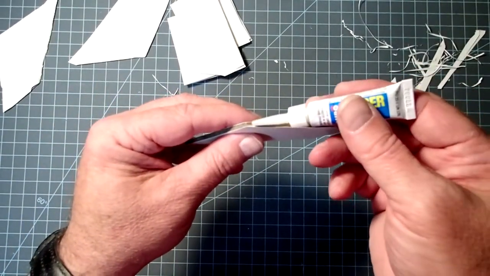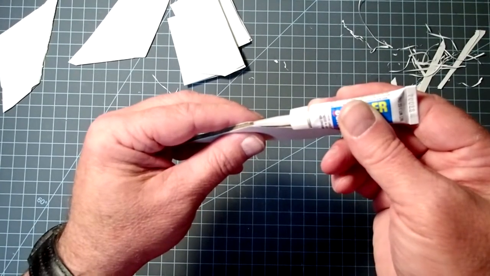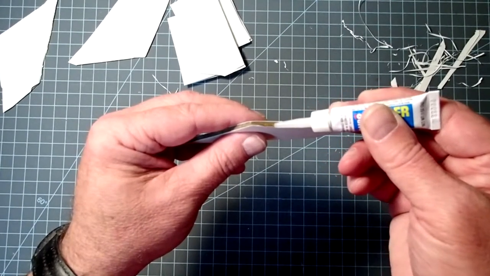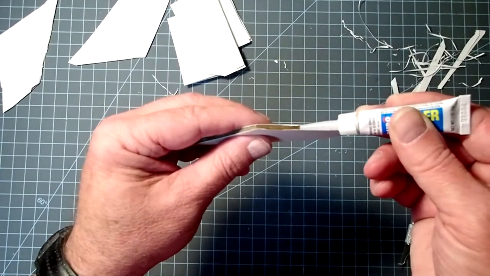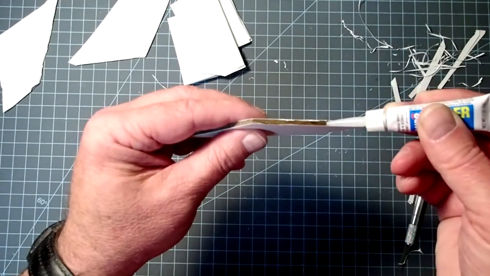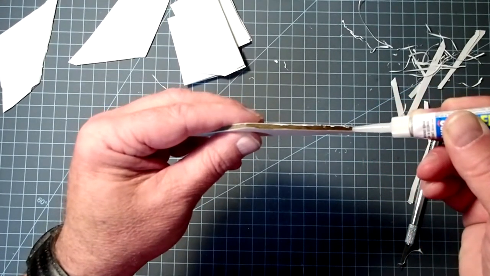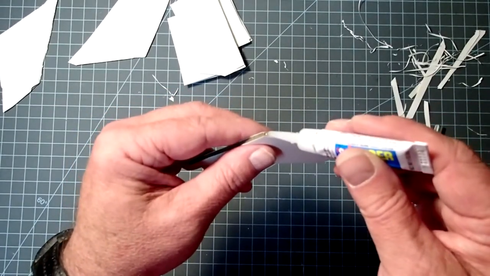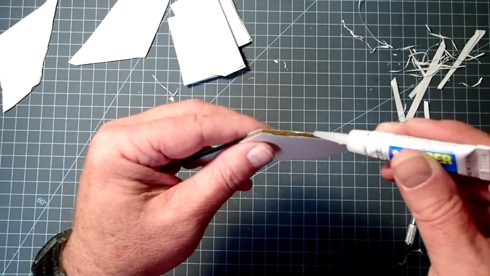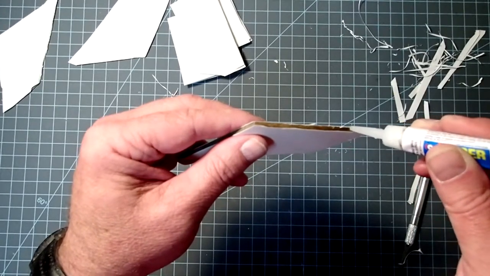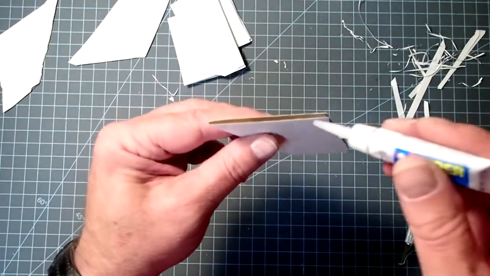So again, I'm just taking a little bit of superglue here. And we don't want a lot, just enough to moisten the edge of the paper. And this is just going to make it stiff and sandable. So that when we're all done with it here, we can simply sand the remaining edge of the paper off.